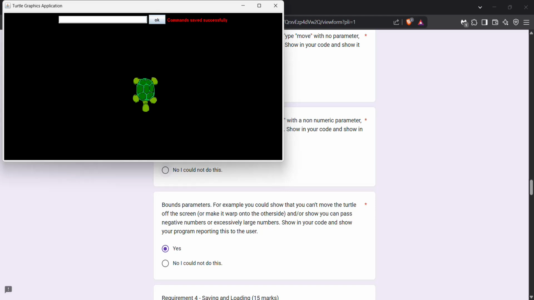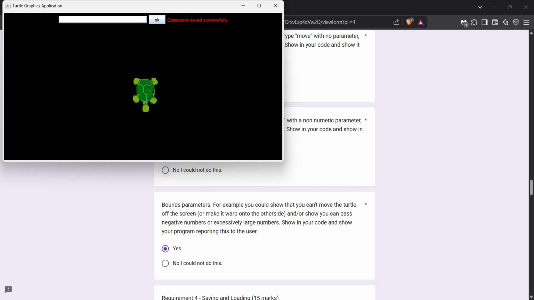But I have made sure that in the move and reverse handle movement method, the move and reverse command cannot be negative or go above 1000. Like, it cannot go above 1000, and it cannot be negative. Move minus 100. Distance can be negative. Reset. Clear.